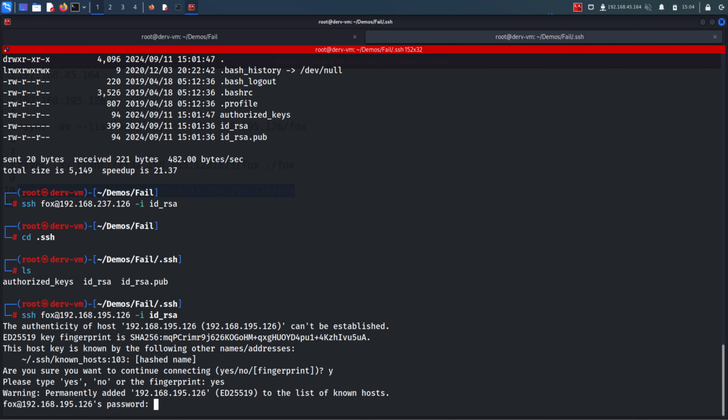Oh, that's interesting. It asks for the password for Fox. That shouldn't be the case.